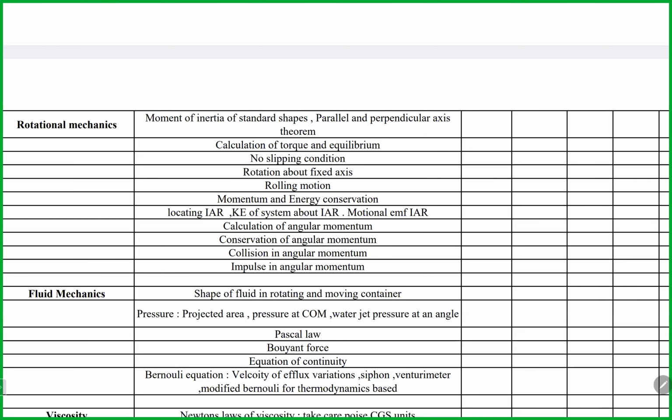So this, I'll send you the sheet. I don't have it for other subjects. I made this on my own. So I'll give an Excel sheet. Maybe if you feel you can add more points on this, if you feel you can divide rotation into more, divide it. That is up to you.